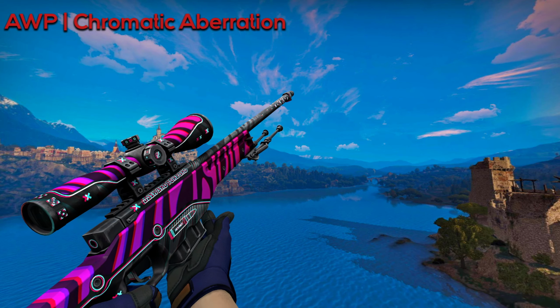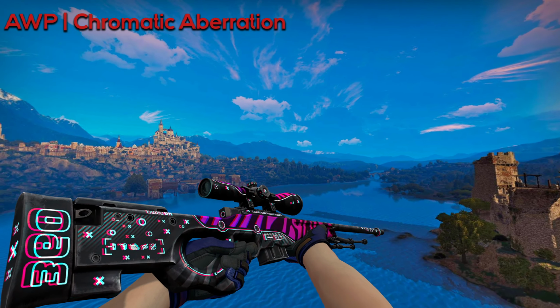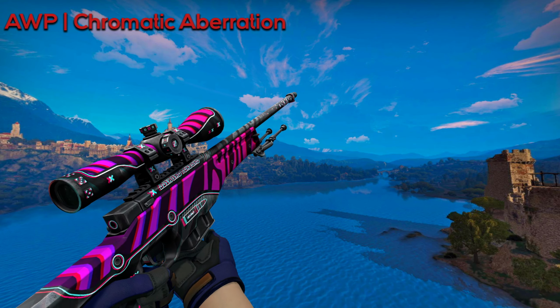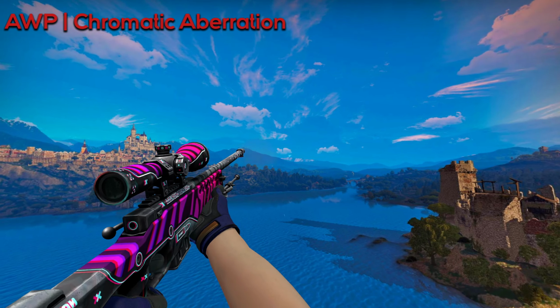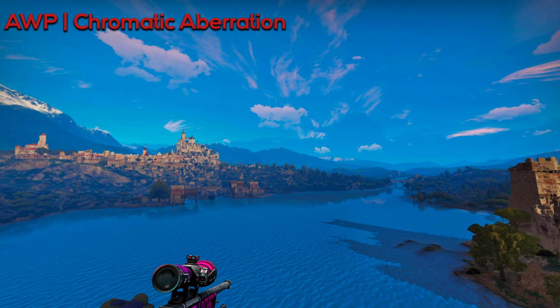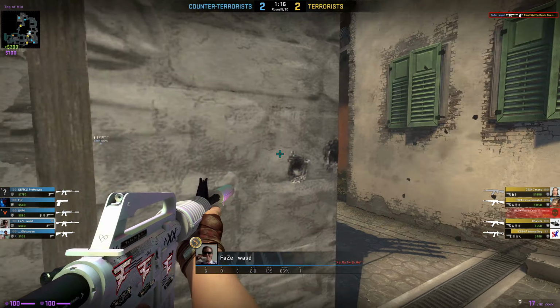I was considering as my second OP buying a Lightning Strike, but right now a Lightning Strike is around 350 euros. So if I wait a little bit, I think that the Chromatic Aberration will go for around 100 euros for a factory new, maybe like 70 for a minimal wear. So yeah, I really hope that this goes for cheaper so I can buy this one instead of the Lightning Strike.